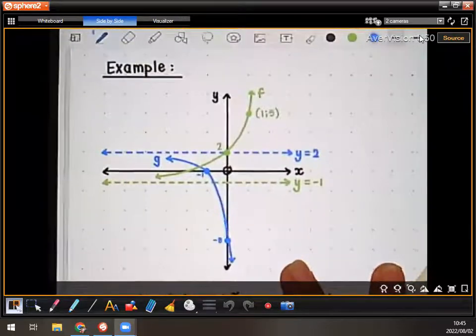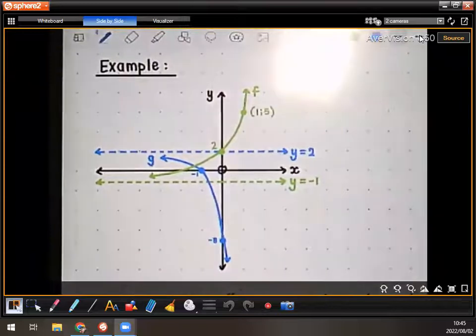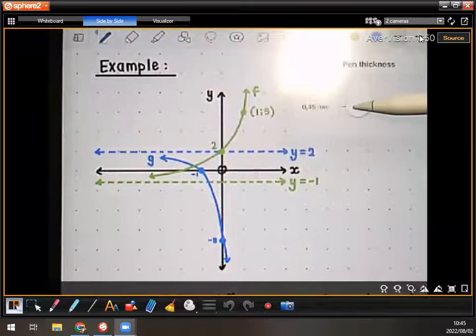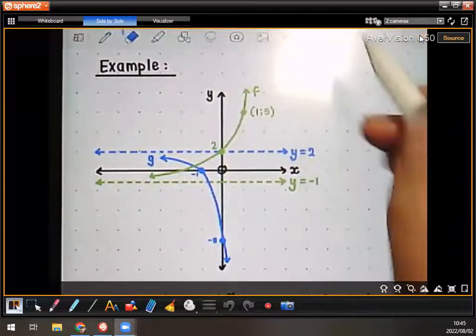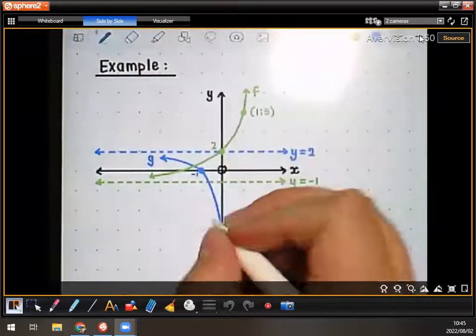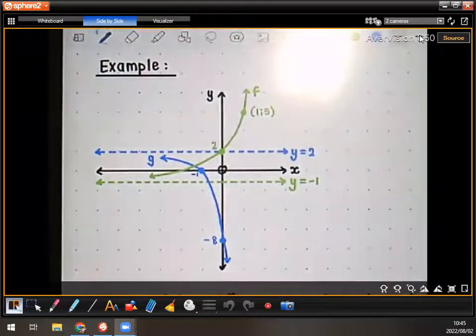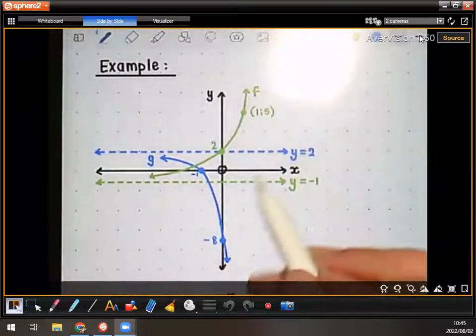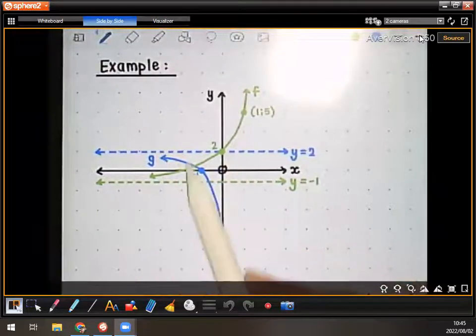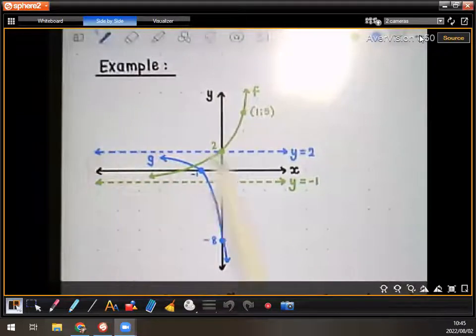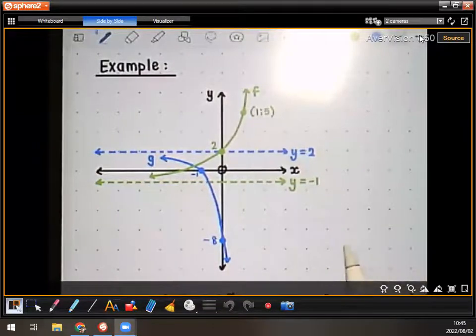Okay, let me just zoom into the actual graph. Sorry, you guys are going to have to draw this graph. I just want to make that -8 to the figure there at the bottom. And then this one here is a -1. So guys, I have done them in two different colors because we have two different asymptotes here. So just so that you know that the blue asymptote goes with the blue graph and the green asymptote with the green graph. But you don't have to use different colors if you don't want to.